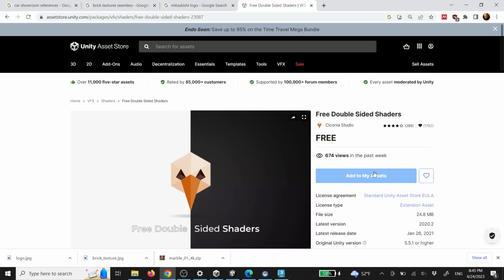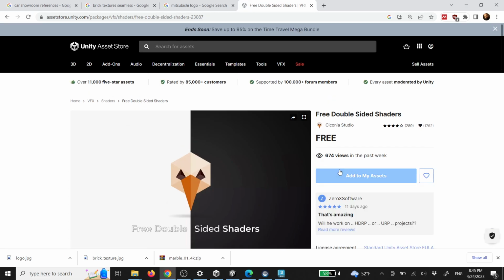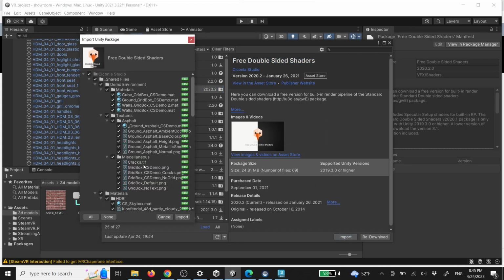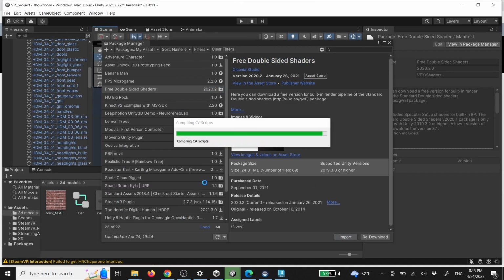We see I already have this added to my assets, but over here I'm not logged in. But you can also add it, and after that you can have this imported. You're gonna have that checked, and we can change the shading of our material now.